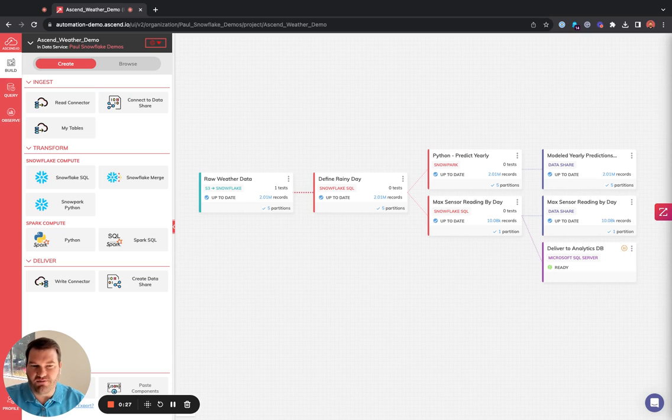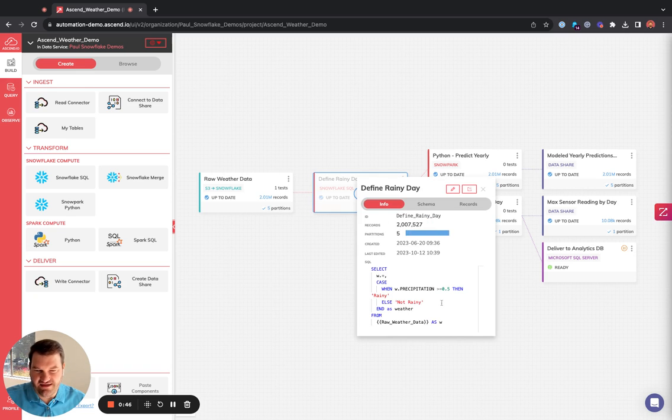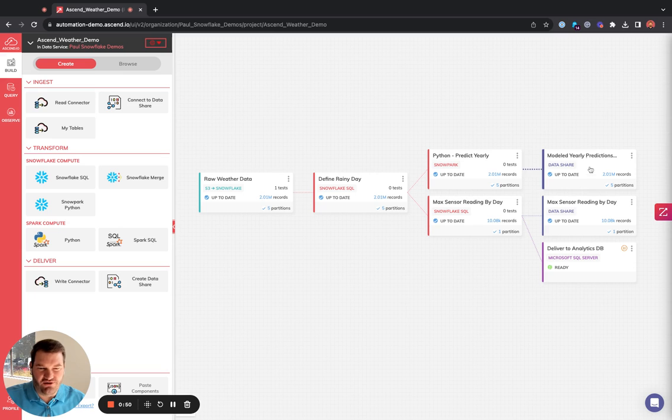Ascend, of course, can run on top of Snowflake. It can run on BigQuery and also Databricks Delta Lake, as well as open source Spark for data transformations. And so all of this stuff is happening, but in this case, we're doing it push down onto Snowflake. So we ingest the data into Snowflake. We're using SQL statements and Snowpark statements to transform the data once it's landed into the Snowflake data plane. And then finally, we're able to share that data back out.